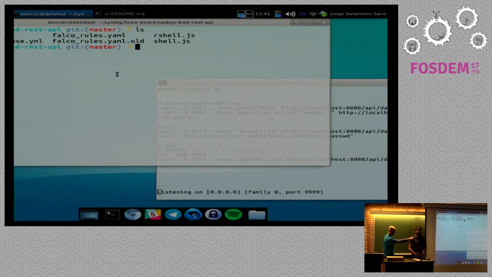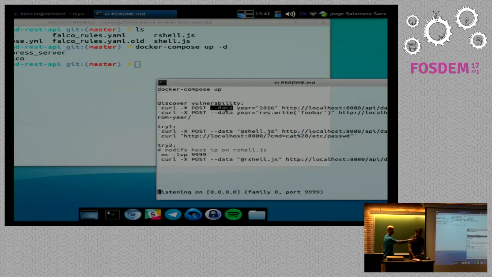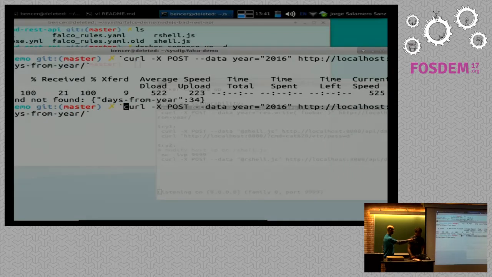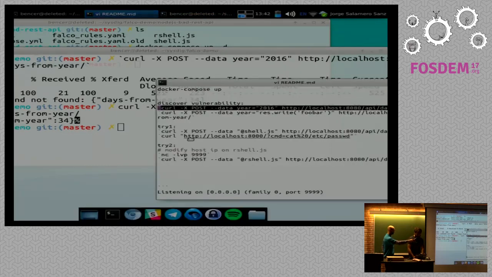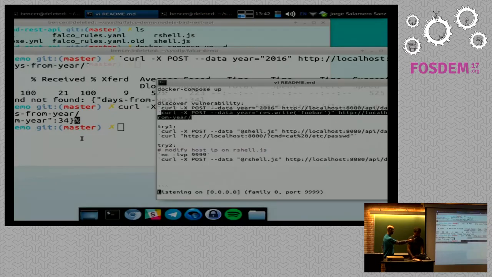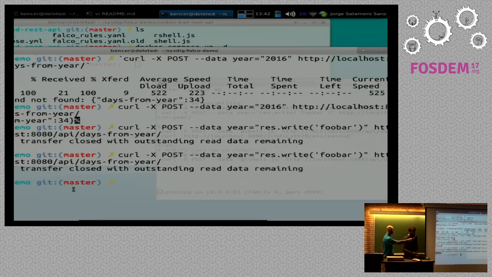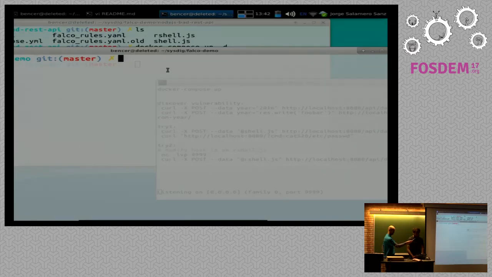Basically, I have a Node.js service which I know is vulnerable to code injection because I created it that way, not because I'm a Node.js security expert. And I'm going to spawn this together with Falco. When I access this web service, it returns just one number. But I know that if I insert some code like this, it's going to execute it on the server. You can see here that when I insert any JavaScript code into this endpoint, it executes. So I created a reverse shell.